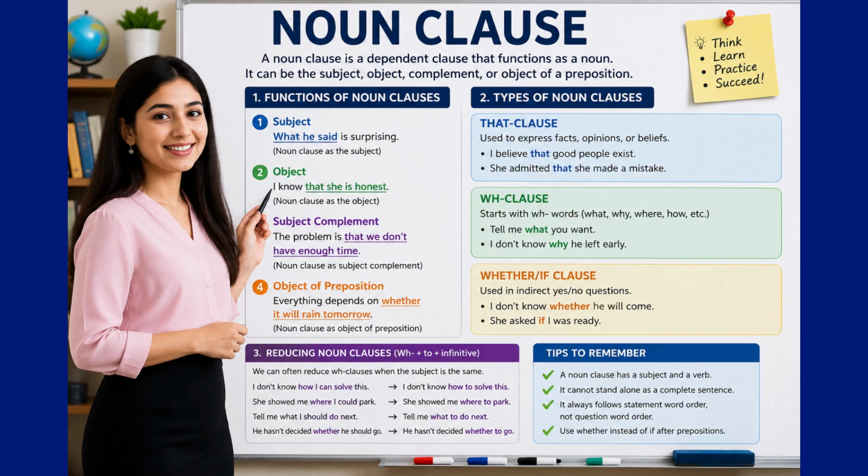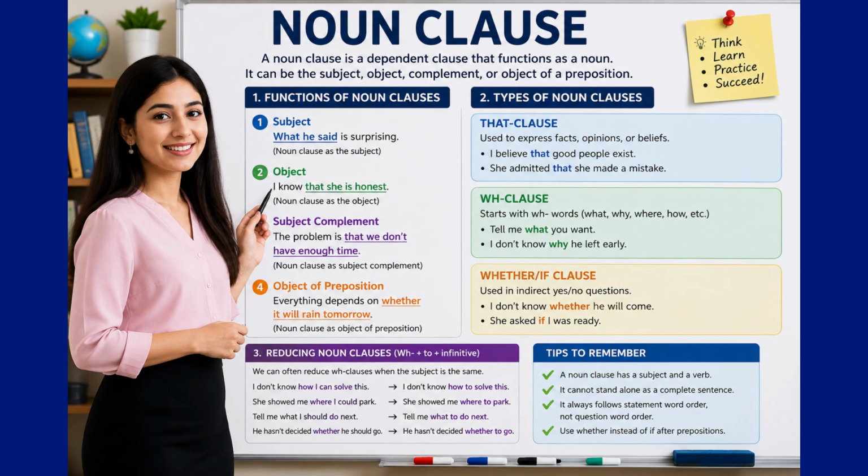Whenever they explain an idea, report information, express an opinion, or ask an indirect question, they often use a noun clause. By the end of today's lesson, you'll understand what noun clauses are, how they are formed, where they are used, and how they can sometimes be simplified using infinitive structures. We will also look at many real-life examples so that you can confidently use noun clauses in your speaking and writing.